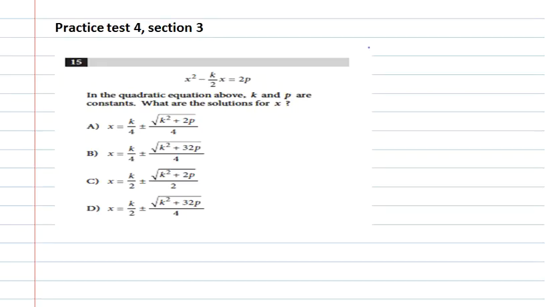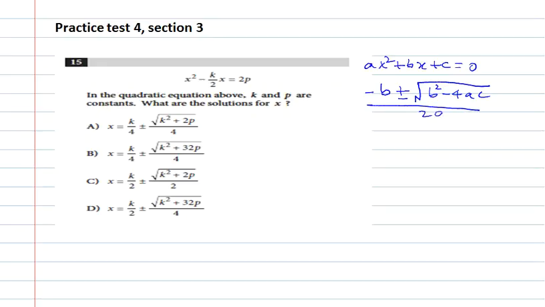If we have it in the form a x square plus bx plus c equal to 0, the solutions are minus b plus or minus square root b square minus 4ac, divided by 2a. So that's the two roots. If we take minus b plus square root b square minus 4ac over 2a, you get one of the roots. And if you take minus b minus square root b square minus 4ac over 2a, you get the other root.